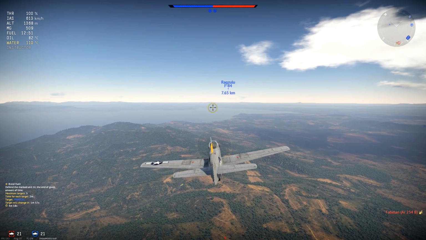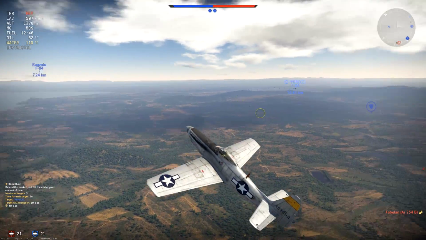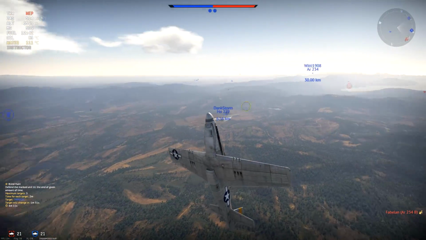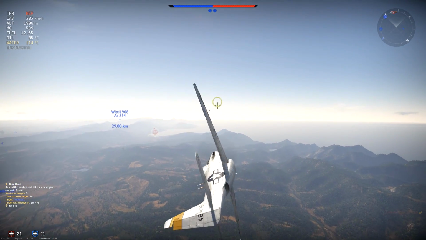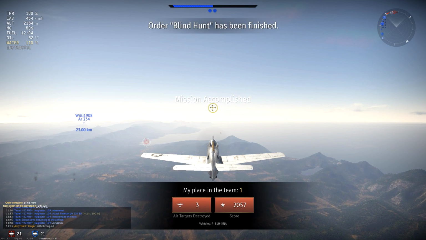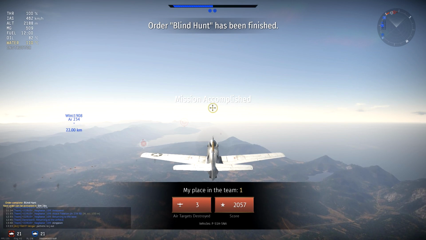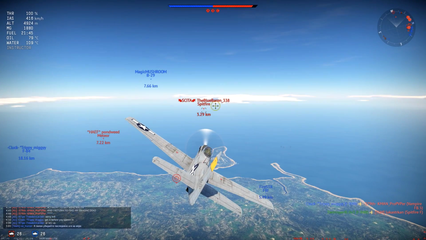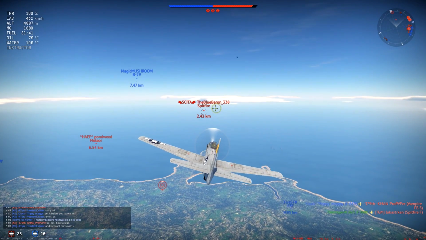The plane has good agility and roll rate at the higher speeds. 400 kilometers plus is where its excellence lies, but at 300 to 400 kilometers an hour it's already getting good. If you get below 300 kilometers an hour, the agility and the roll rate start to lessen and it becomes quite sluggish at a certain point. The turn time is also good when it's fast, and it also lessens the slower you go.